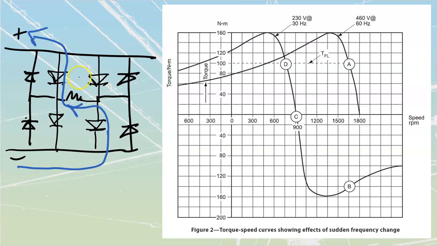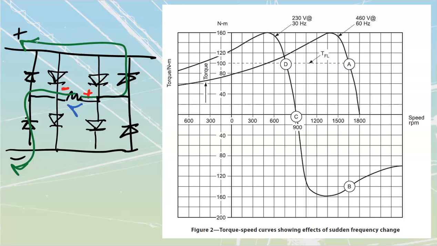And then every time that I shut off my main current, I'm going to have that inductor trying to maintain current flow through there, which means it's going to turn into a source, which means it's going to have a positive here and a negative here, which would mean that it would then be able to drive its positive as a source. It is then going to be able to take current and collapse its lines of flux back in. It's going to be able to send some negative back into the negative. It would be able to send some positive back into the positive. And so those collapsing flux lines coming off of my individual windings are going to get fed back into the DC bus, where they will enable us to maintain that DC bus voltage.